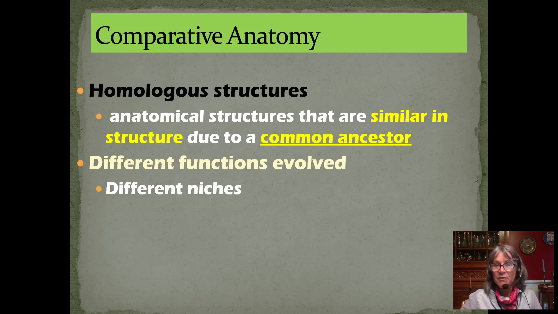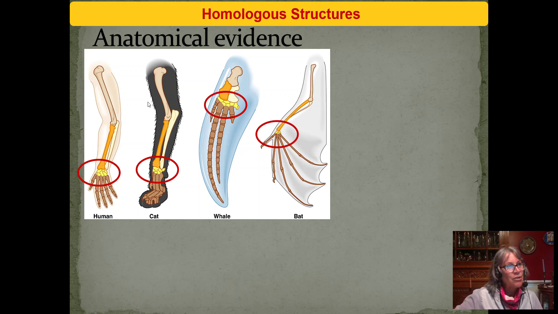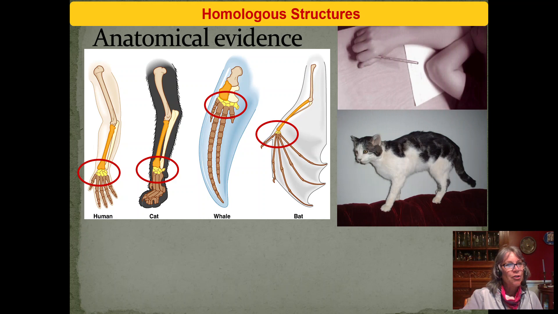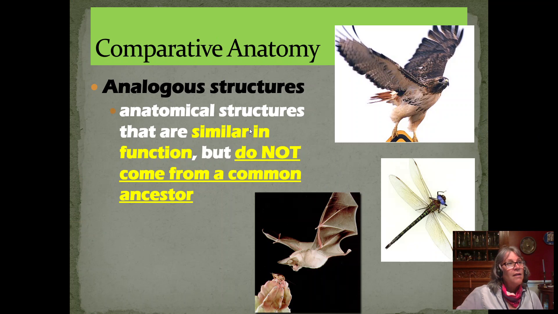You'll look at comparative anatomy and homologous structures, which are anatomical structures that are similar in their physical construction because they come from a common ancestor, even though they may now have different functions because of different niches and different ways organisms use them. These are homologous structures — similar internally, with similar bone structure even though they look physically different on the outside. A bat's wing, a whale's fin, a cat's forepaw, and our arms show a close evolutionary relationship — used differently, but derived from a common ancestor, modified over time depending on what was most beneficial for each particular niche.